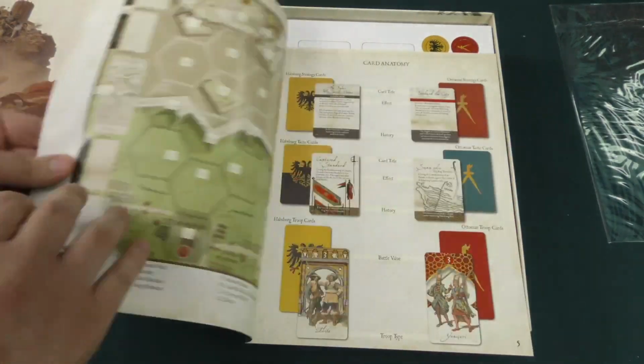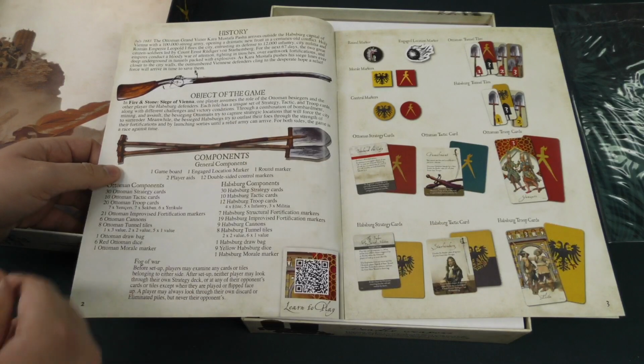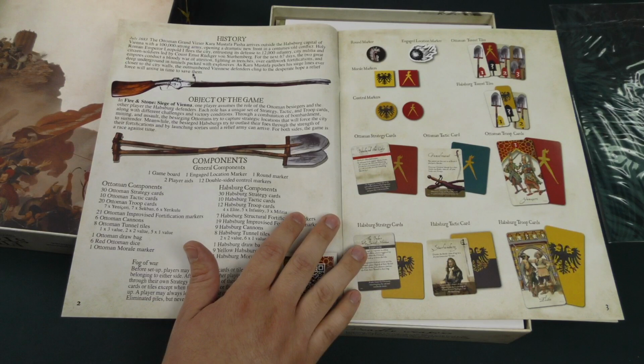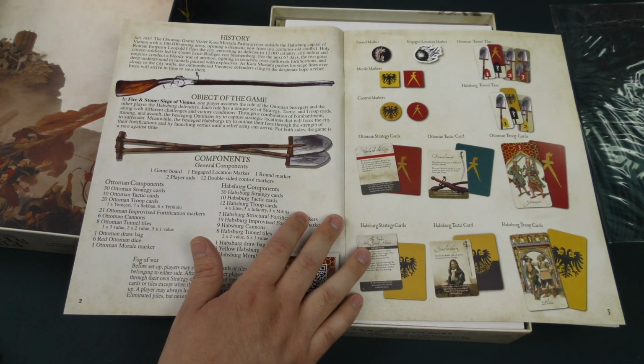All right, so anyway, Fire and Stone. The object of the game, one player assumes the role of the Ottoman besiegers and the other the Habsburg defenders. Each role has a unique set of strategy, tactic, troop cards, along with different challenges and victory conditions. Through a combination of bombardment, mining, and assault, the besieging Ottomans try to capture strategic locations that will force the city to surrender. Meanwhile, the besieged Habsburgs try to outlast their foes through the strength of their fortifications and by launching sorties until a relief army can arrive. For both sides, the game is a race against time.